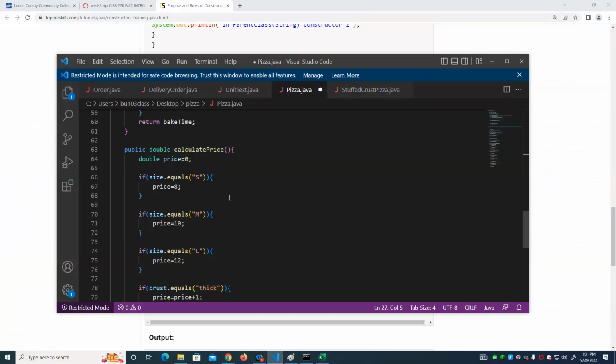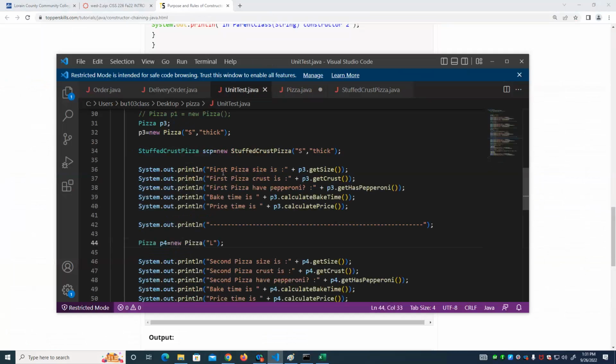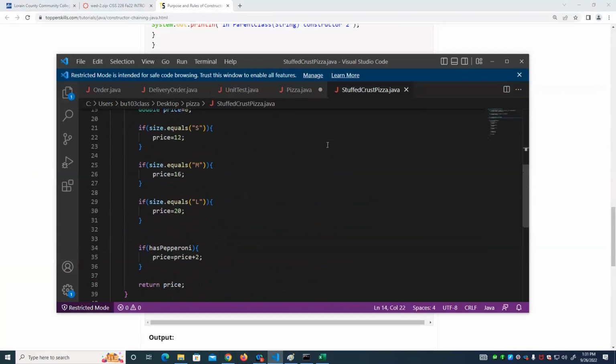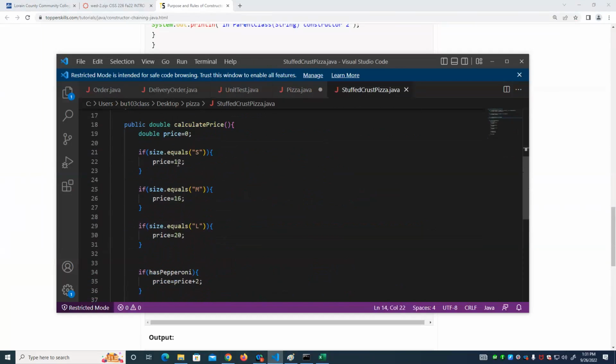And third one is a small, thick crust, stuffed crust. Small, thick crust, stuffed crust was 12.